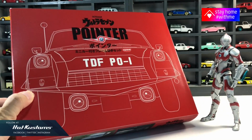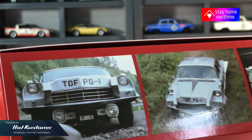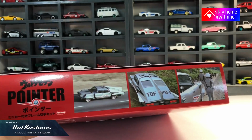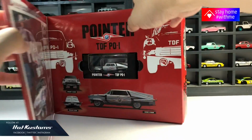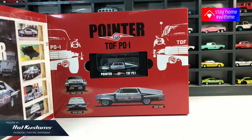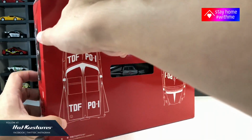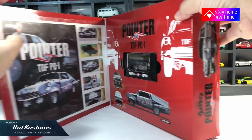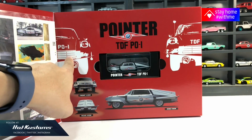Very clean, very retro. At the side of the outer box, you can see the movie scenes in those days, just like I watched on TV. More shots of the pointer casting, very nice. When you flip open the cover, you can see the casting is very nicely displayed in the center of the box. You can see the front, rear and side view of the casting. Behind you can also see the casting just like your Hot Wheels RLC card, and also accompanied by the top view line art. Love all this solarized graphic on the box.